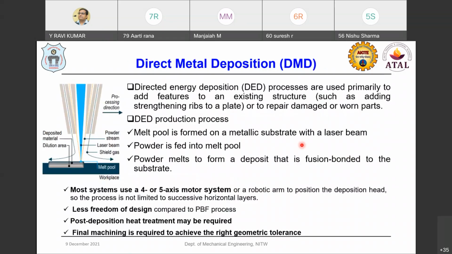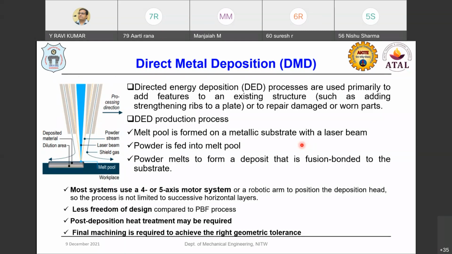With respect to DED systems, you might be aware of how DED works. In DED we can use powder or wire as the feeding material. It is a direct energy deposition process. It is primarily used to repair existing or worn out parts, or we can add some features on the existing parts or structures. If a turbine blade is worn out and we have to repair it, there are no other conventional manufacturing methods available to repair turbine blades.